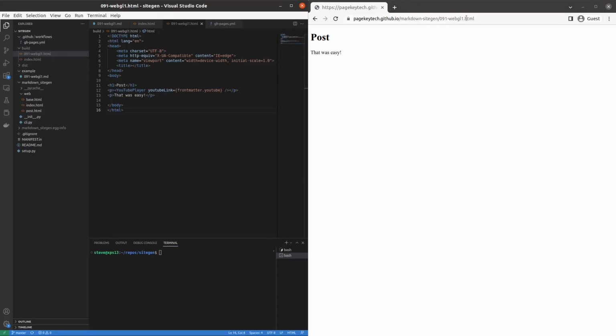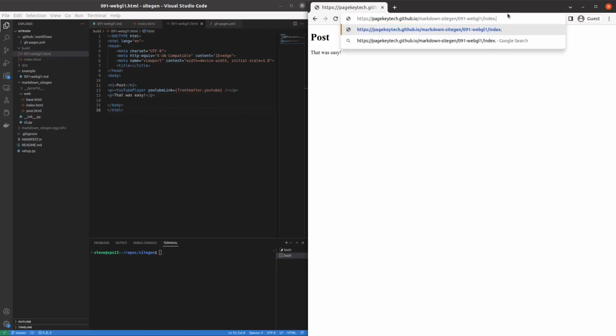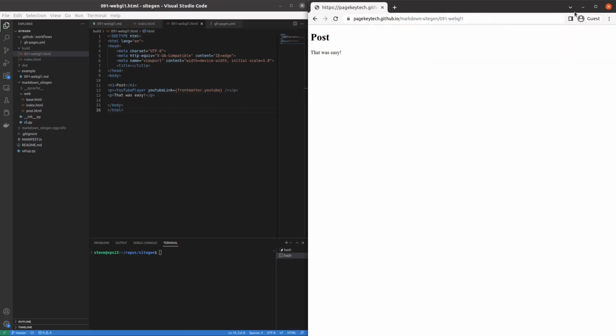Now what's the problem here? I think if we delete the .html, we might lose our page. Oh no, it does work. Oh, that's cool. Okay. I thought we would have to nest it under like /index.html, like make a folder instead of a file, but it seems to work just fine with the file.